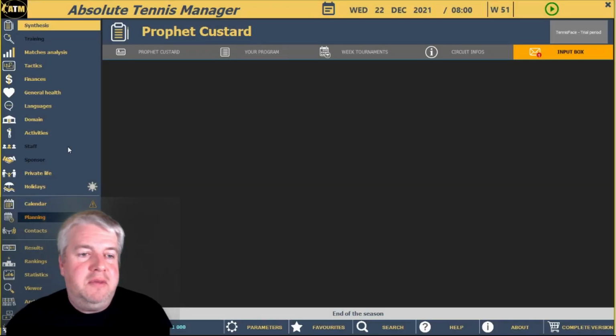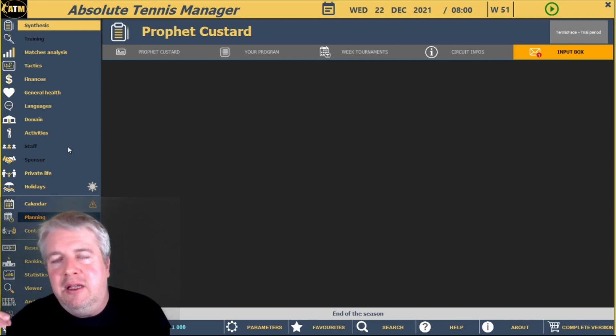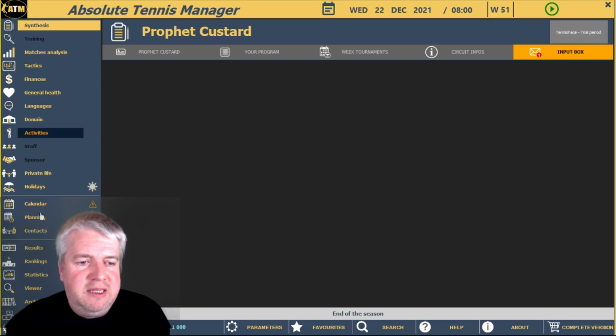So I've talked about things that I think this game does really well. I think one of the things that doesn't quite work is the speed in which the game develops. What you're required to do initially is to manage what your player is doing in the morning and afternoon of each day. For example, we're now at 8 o'clock in the morning, Wednesday the 22nd of December.